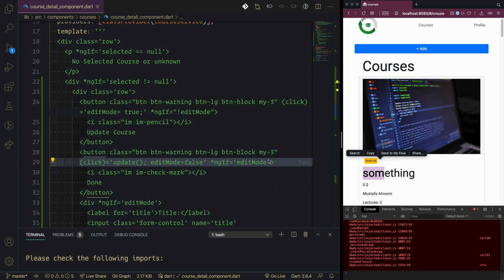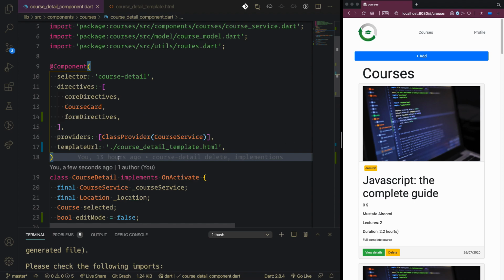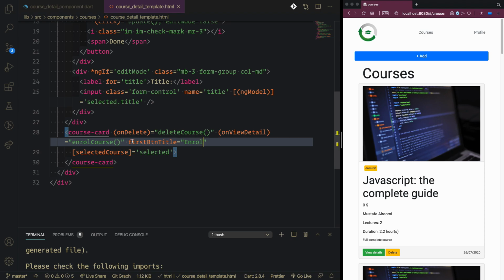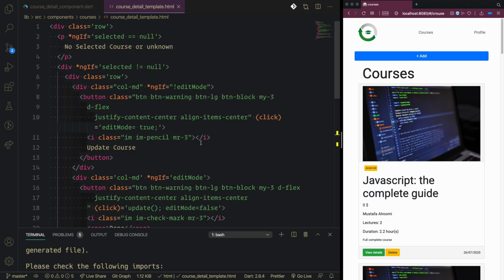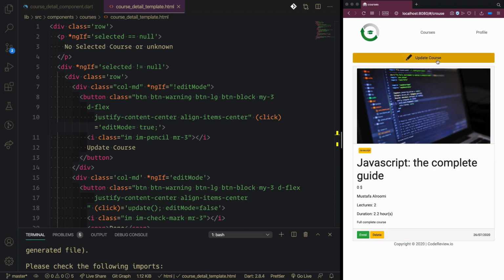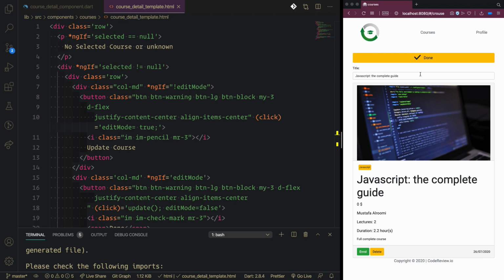That totally works perfectly. I have created a new file, course detail template HTML, because course detail gets really big now, and I don't like to use it inside the component. So I made a new file here, and I put everything inside here. I just copy pasted it, and I also made some classes. So if we go to view details, now this will be aligned, and also when we click, this will also be aligned, and even the button here. So this works perfectly here, and we are done with updating. That's it for this part. Thank you for watching, and see you in the next video.